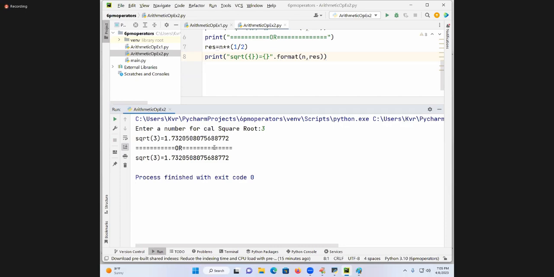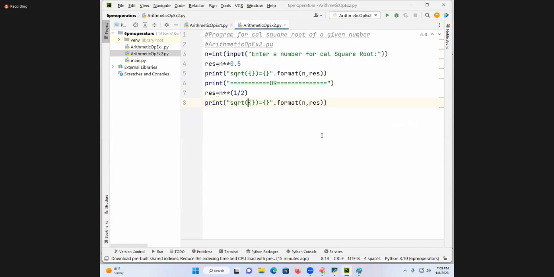I can restrict it to 2 digits itself. Percentage, f and all those things, you will use. Okay, students? Now, shall I move forward? Can I give you one small homework? Write down: write a Python program.